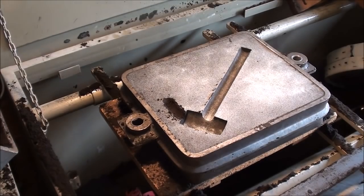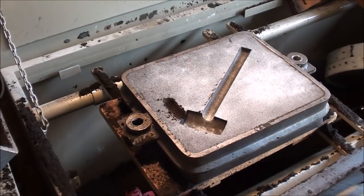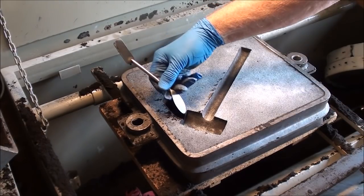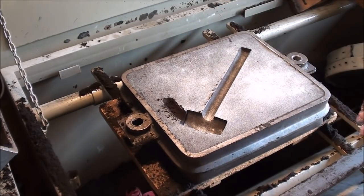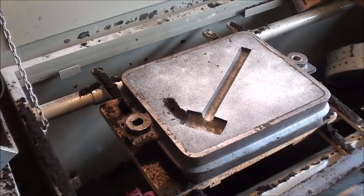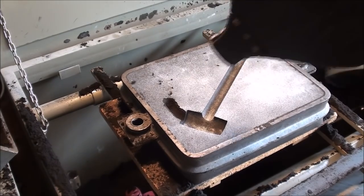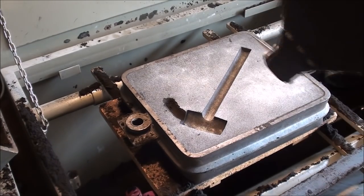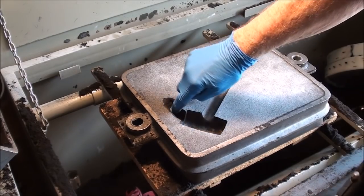Okay, and I don't care about this stuff here because remember, this is a core print. Where's my bellows? Where's my bellows, he said. You don't want any loose sand in there because it'll wash into the cavity.